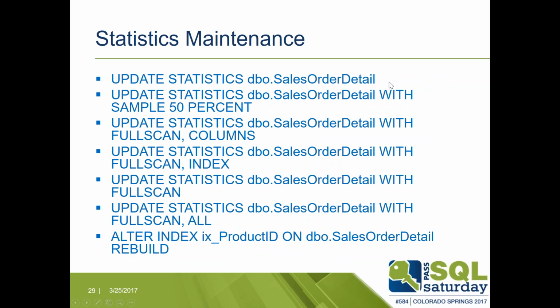So these are the various forms that you can use to update the statistics. By using the update statistics statement, you can include the percentage. The higher the percentage, the more accurate the statistics information is, but it takes time. But if you just omit everything and just do update statistics table name or statistics name, it will use the default sample rate, which is very minimal and very quick. You can try that. And also you can rebuild an index to update the statistics.